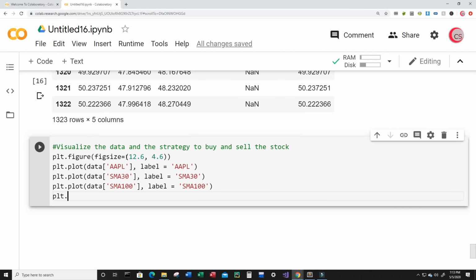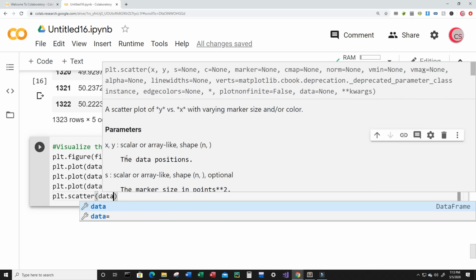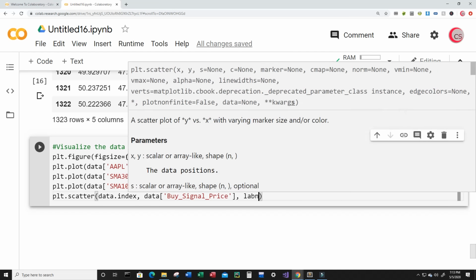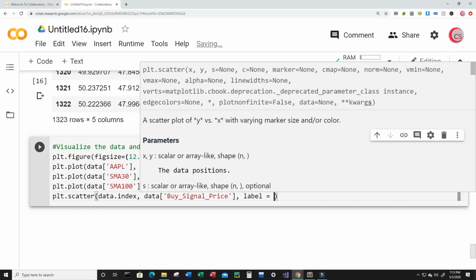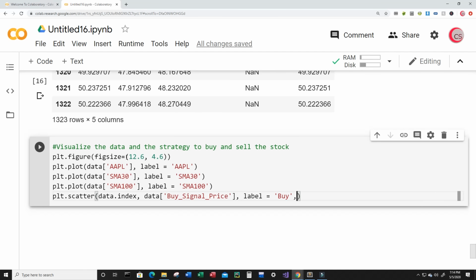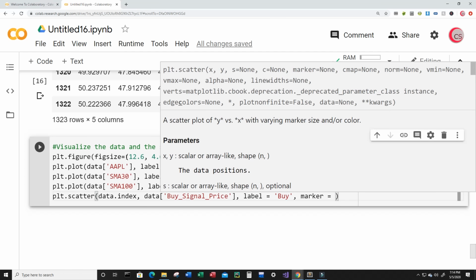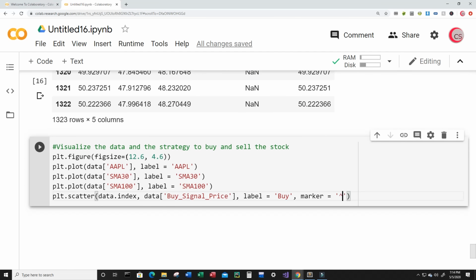Okay, then I want to type plt.scatter and put in data.index, and then I want this data to be the buy underscore signal underscore price. Okay, and the label will be buy, and I'm actually going to give this a marker. So the marker will be this nice little up signal there, or up character.